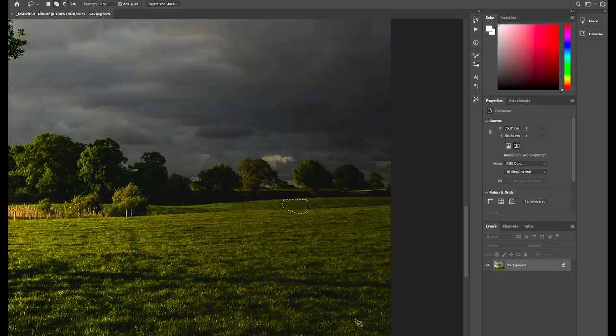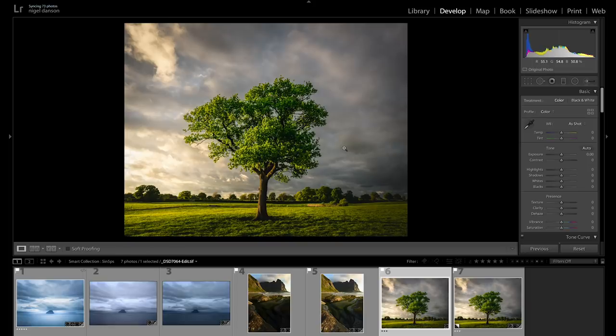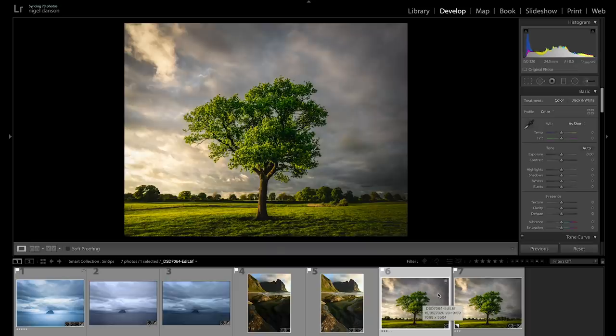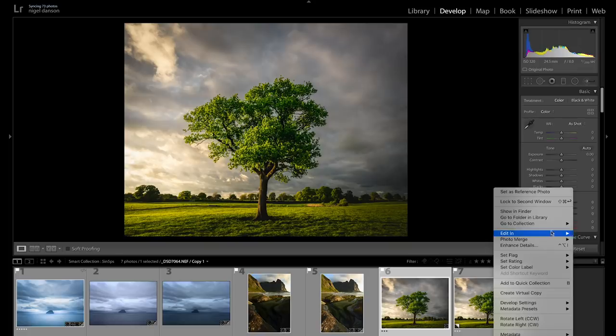So I can now close that and save it, and that'll just save it in Lightroom. I've now got a version of that in Lightroom. Now what you've got to remember, that version that I've now got in Lightroom is saved as a TIFF image. So what I tend to do is anything that I remove, I do as the last thing. So anything that I want to do in Photoshop, I tend to do at the end of my editing in Lightroom, because when it brings it back in, it brings it as a TIFF. Now you can, if you want, edit and open it as a smart object in Photoshop. And what that will mean is it's quite smart, so that when you go back and edit that in Photoshop, it'll keep all the layers that you've got. But for something like this where I'm just removing it, it's fine.